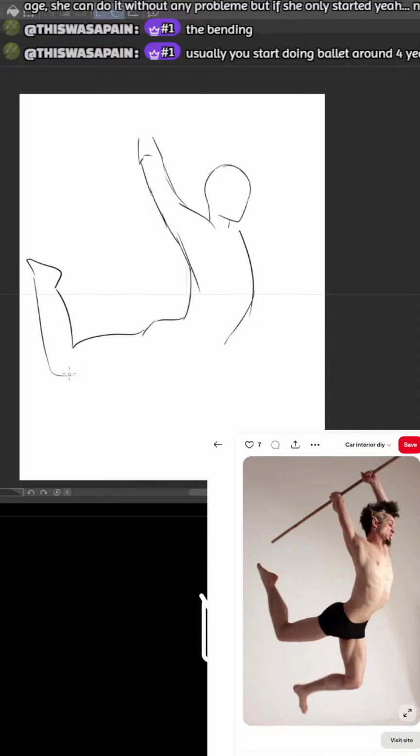I feel like this time I'm doing the contour, which is not what I wanted to do.